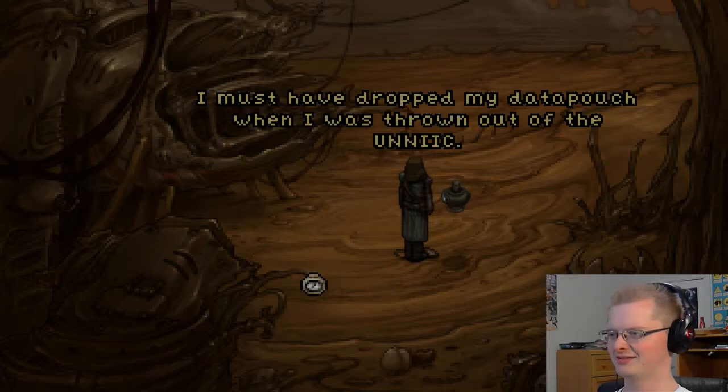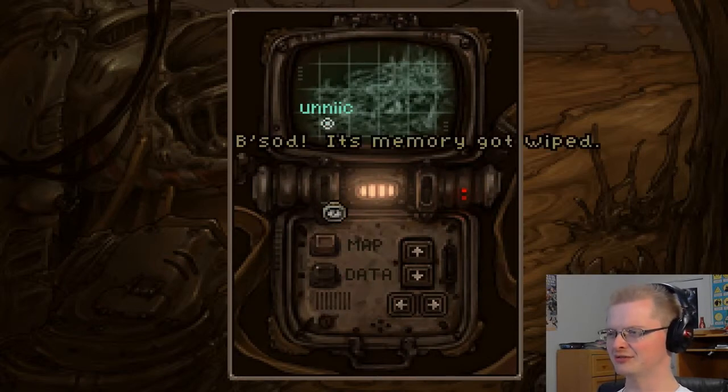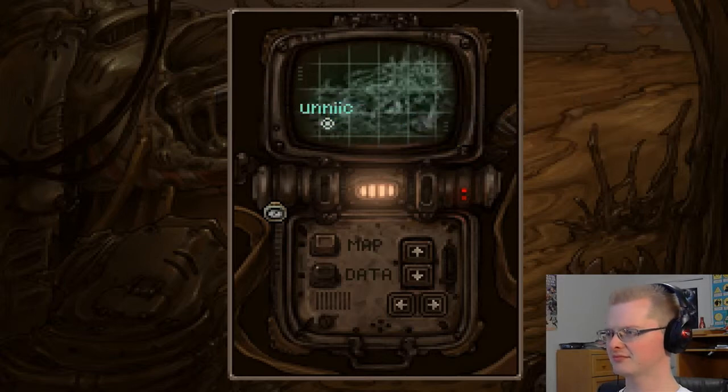I must have dropped the data pouch when I was thrown out of the Unique. What's the Unique? Is that your ship? That's kind of frustrating. Sod. Ooh. Its memory got wiped. Oh, wait. Easy enough to add the good old junk pile's coordinates back in, though.